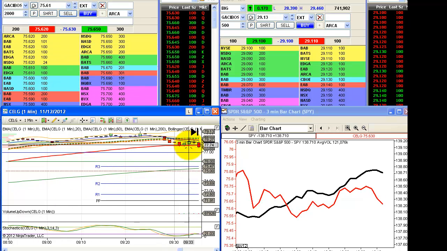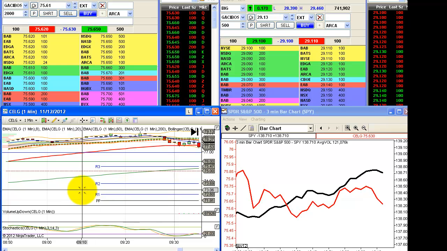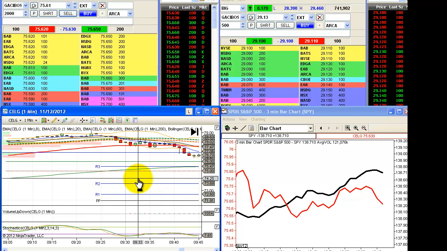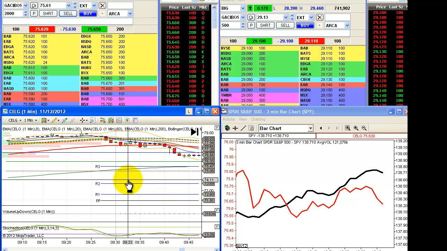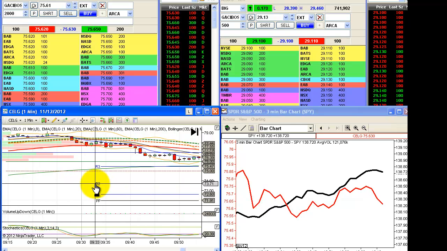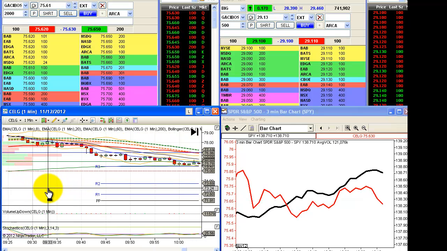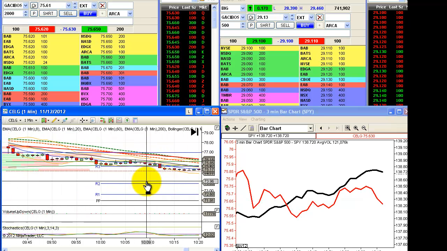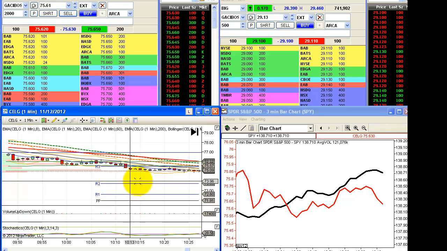So we entered at 77.60, and let me just show you what was going on here. As you can see, the market started to sell off. We are now down to 76.60, so there's basically $1. 76.10 is $1.50, and then we came all the way back down, believe it or not, to $75. That's a really nice ratio of trading.